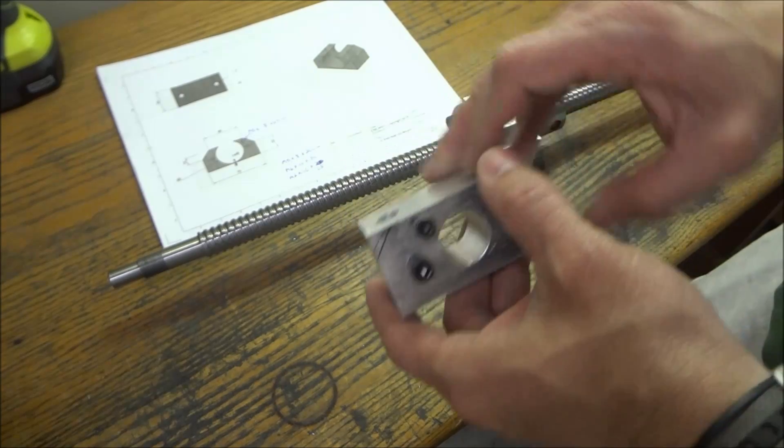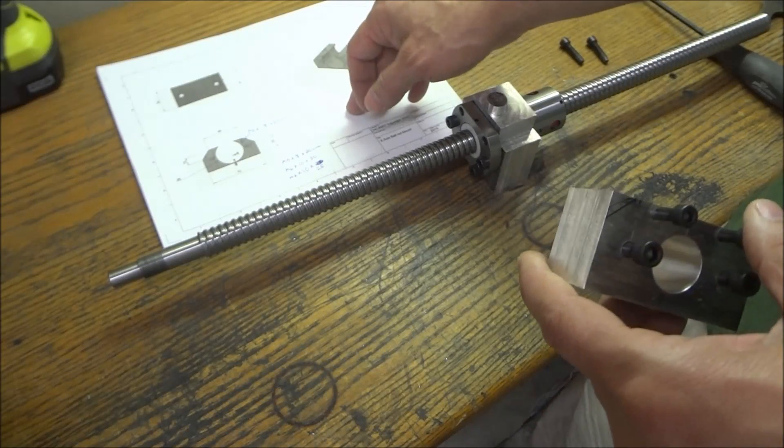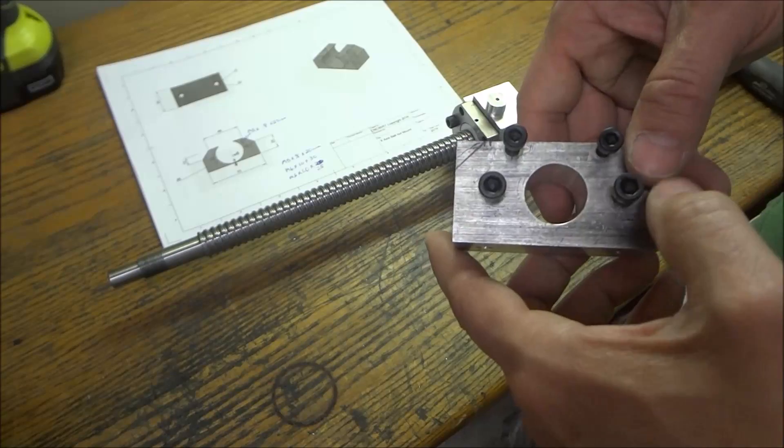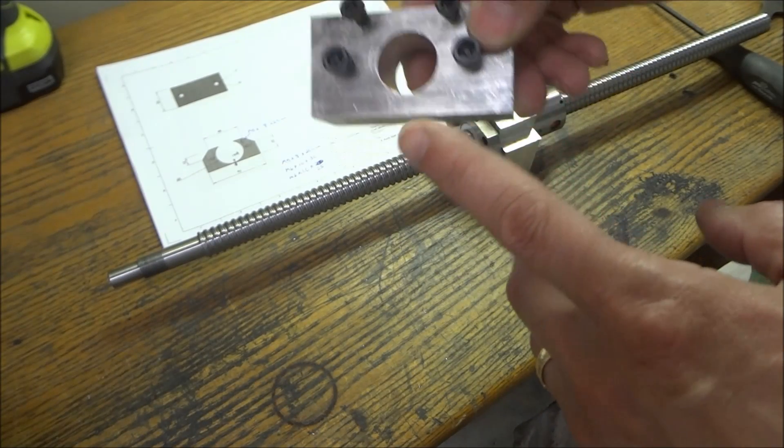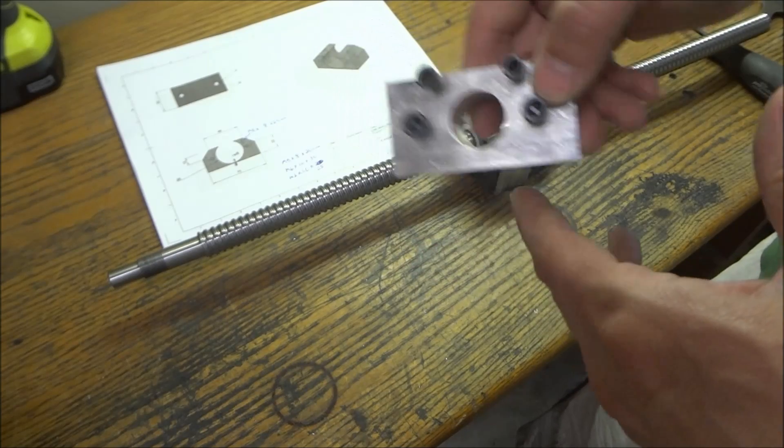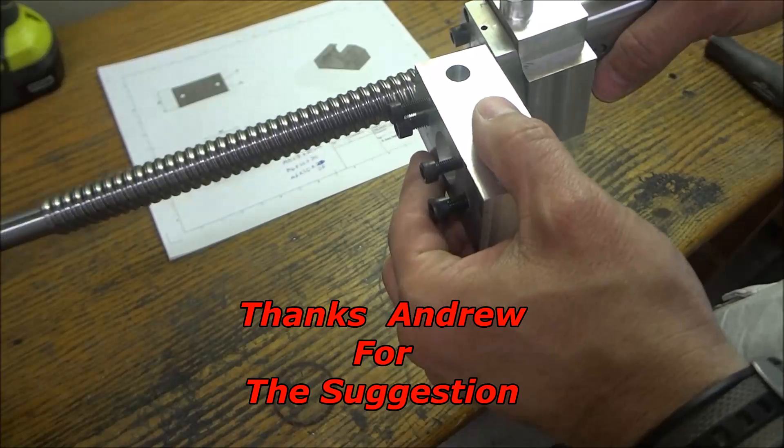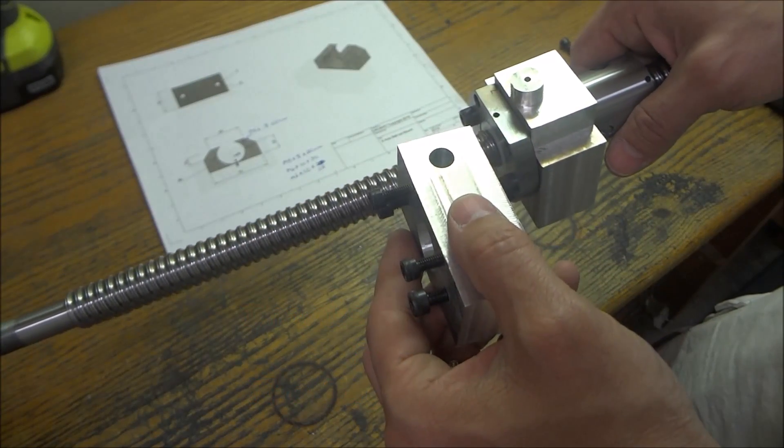I had contemplated this early on but decided to try to go this route. Then after I posted my drawing for this, I had some comments suggesting this, and I went back and took another look at it. Having it sit on the outside of the flange, you would think it's gonna be a little wobbly.